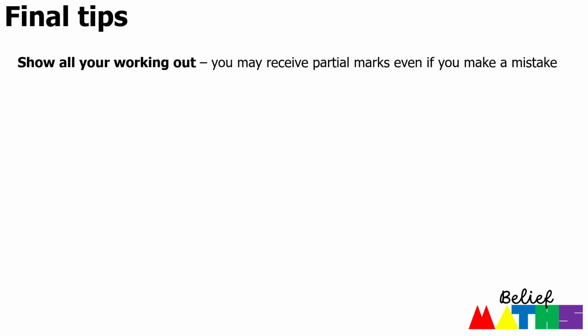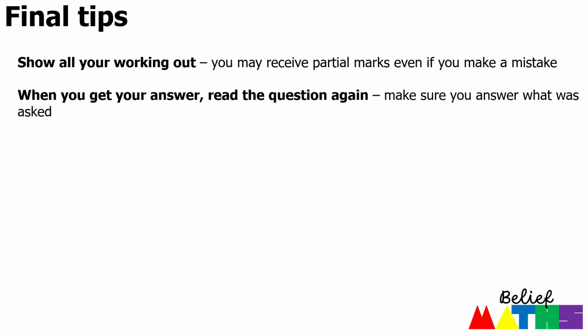Firstly, show your working out. Okay, it's about receiving partial marks if you can. Again, if you get the answer wrong and you've no working out, you don't get any marks. But if your working out is there, even just what you've typed into your calculator written on your sheet, you could get partial marks. And then if you do a mistype in your calculator, you'll still get the marks you need.